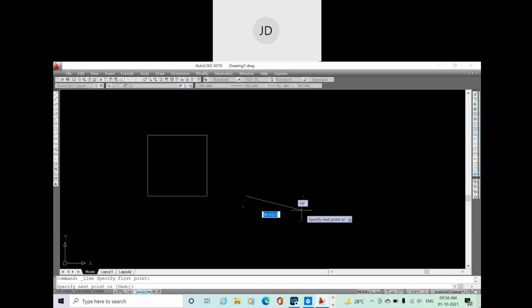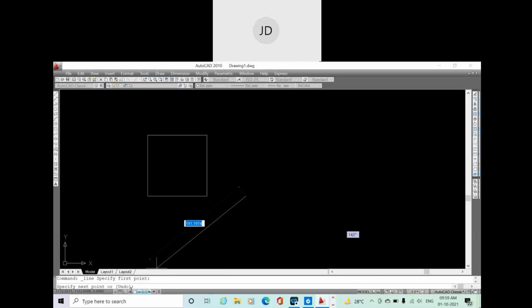Another way is by clicking on this ortho mode on. I think even in the previous classes, I mentioned that the bottom row is known as your status bar. Now here, one of the most important status commands is the third one. This is your ortho mode. Ortho means what? 90 degrees, right? Ortho means when two lines are mutually perpendicular to each other, they are basically known as ortho, isn't it?